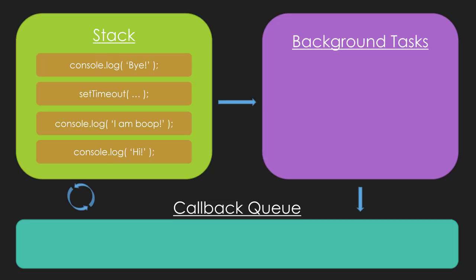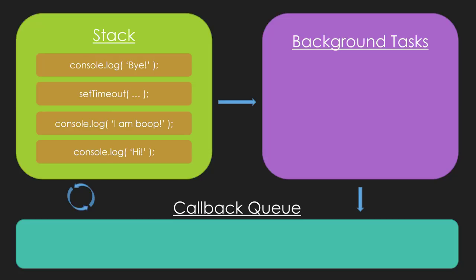The stack is what Node uses to run code line by line. Basically, Node will load our script into the stack. The first line is what gets put into the stack first, followed by the second line, third line, and so forth. Once the code is loaded, Node will begin going through it one by one. When you add code to the stack, it gets placed at the bottom. Code placed at the bottom gets executed first.